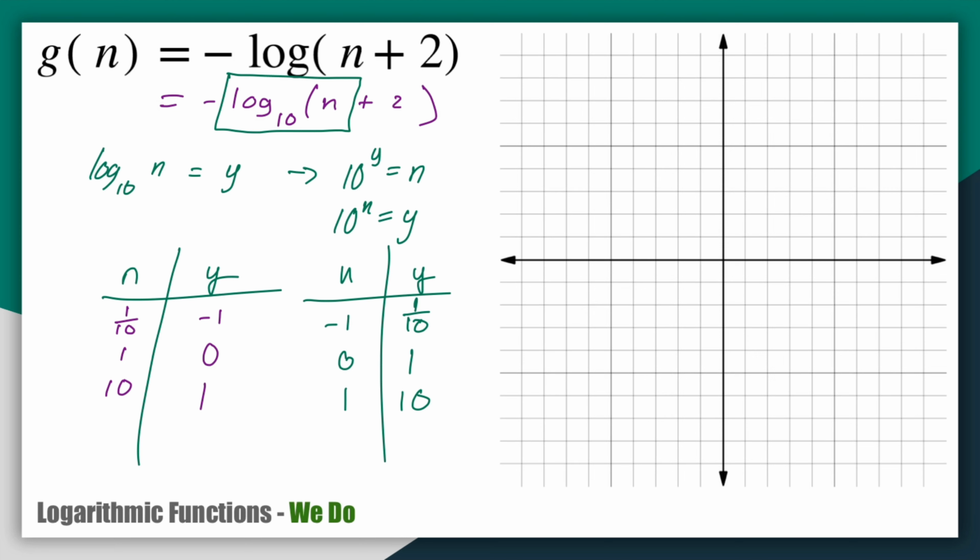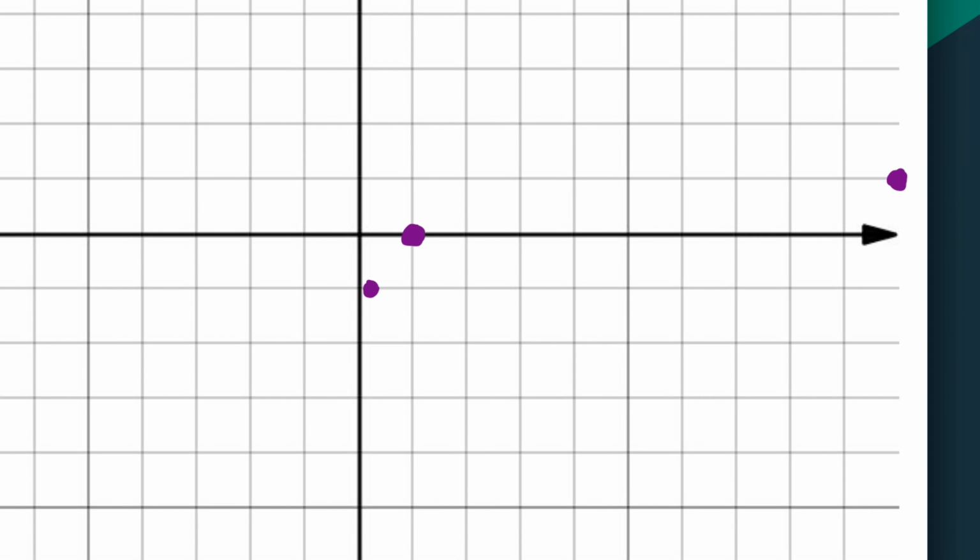Okay, so we're gonna have to go and graph our base value here, right? These points right there, and we have 1/10, which is just barely out there, and -1, so we'll just call it right there, okay? We have 1, 0, and then we have 10, all the way over here, and 1, very quick right there. So this is moving pretty fast, right? Now, we need to apply our a value, which we see here is a negative. So it's a -1, we can think of it as. So we can go to all these values and times it by -1. Now here, we have 1, 0, and 1.